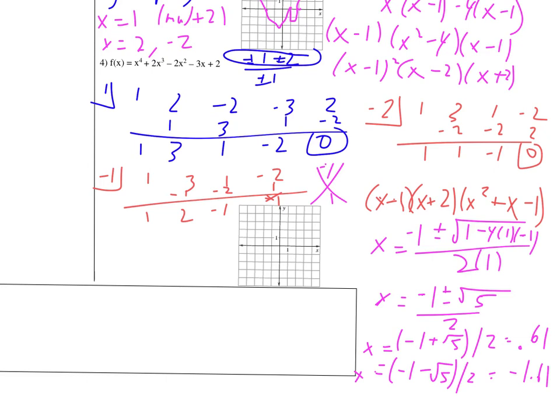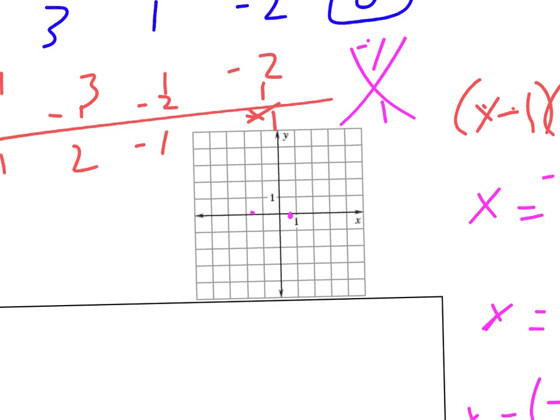So those are my 2 decimal x values, so I'll just kind of estimate where they are, probably about there and there. I also have a -2, let me zoom in here, a -2 and then a +1. We're degree 4 positive, so it's going to be looking like a W again. And, oh no, I drew that 1 in the wrong spot. Shoot. That should go right here. So they're really jam-packed in here. So yeah, there we go, there we go, there we go, and there we go. Okay, so it looks good.